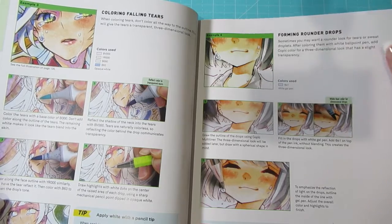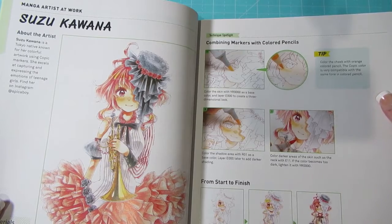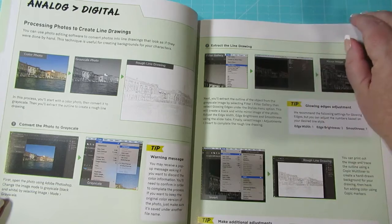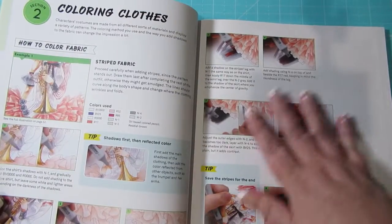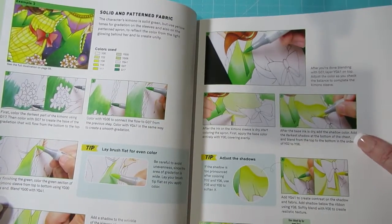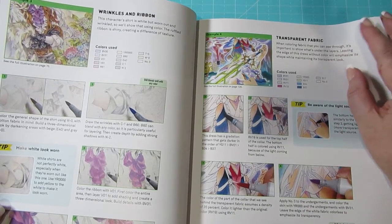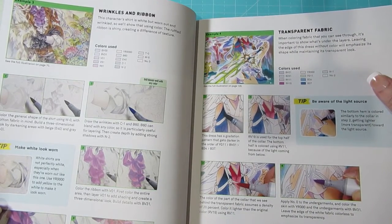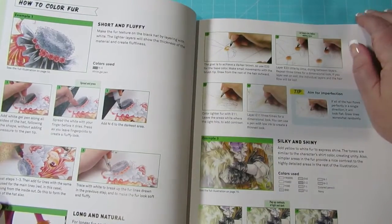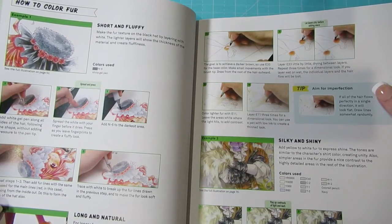Colouring falling tears, forming round drops, the artist and how and what she's used to get to that. More analog to digital. Colouring clothes, solid and pattern fabrics, wrinkles and ribbons. Oh, that'll be cool because, yeah, transparent fabric. Short and how to colour fur, so that'll be good.